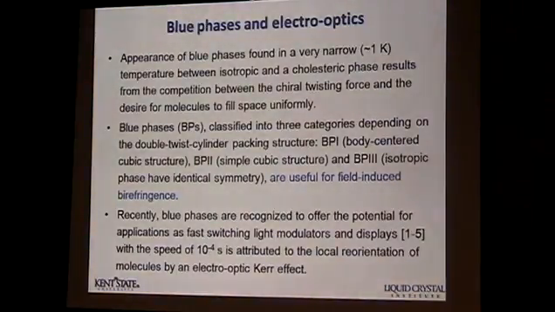Color filters, right? You have a sequential arrangement of your color filter. The light transmitted through your device passes through particular subpixels of your color filter, and that gives you the color. So if you want a mix of colors, you can turn one-third on, two-thirds on, or have all of them on, and you get white, something like that. So in this blue phase device, you also need to have a color filter, okay?